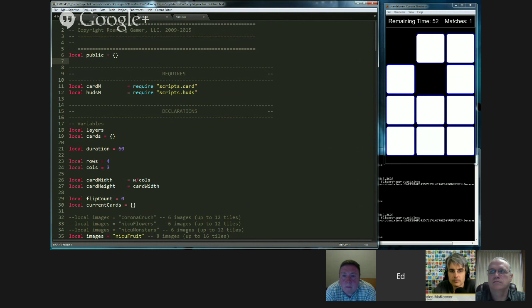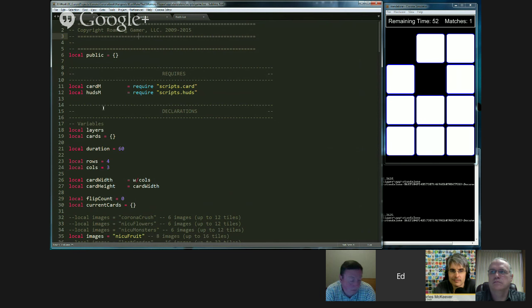The logic to discover whether we have won or lost is actually very straightforward. If you've been following along, you know that we've got main.lua, which is the entry point for our game, and then we've got a number of files in the scripts directory. Among these is game.lua. Can you read this okay? Is the text large enough for the screen? Yes. Okay. It's always one of the things when doing a full screen display.